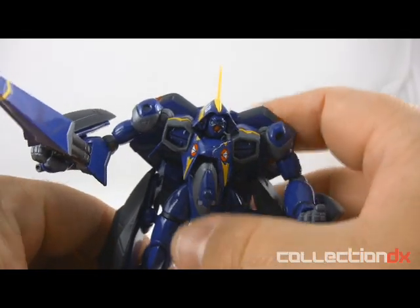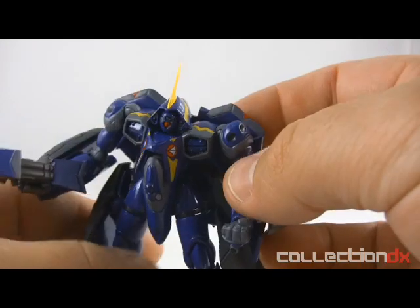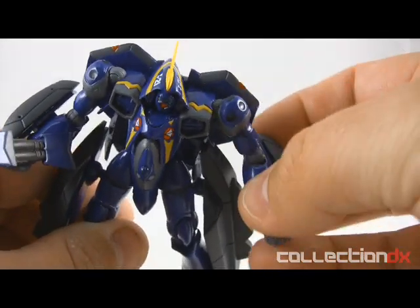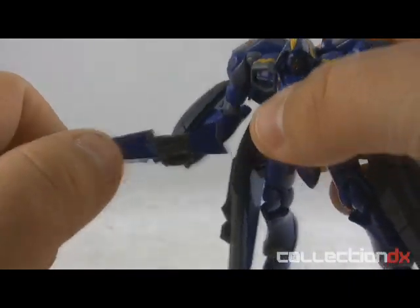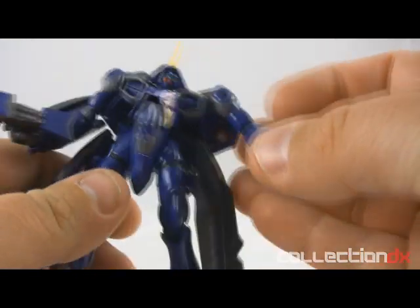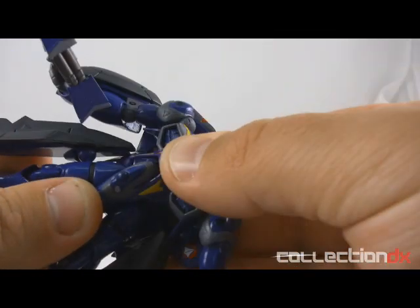Here is the 21. Very shiny. Nice and posable. Uses a lot of the smaller Revoltech joints. So, not as clicky, but it still does what it needs to do. This one is getting a little loose on this arm already. So yeah, shoulders, elbows. This wrist armor has joints. There is a chest joint.